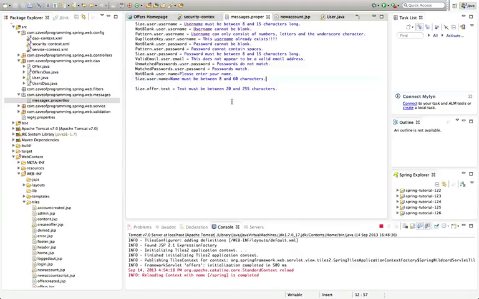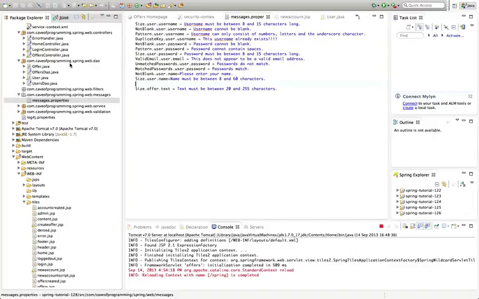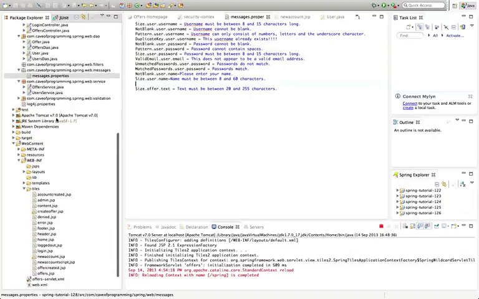So I've fixed my two forms. I've fixed security. I've fixed the validation messages. The DAOs I sorted out in the last tutorial. The controllers I don't think are going to have to change, and the service layer also, I don't think that's going to have to change.